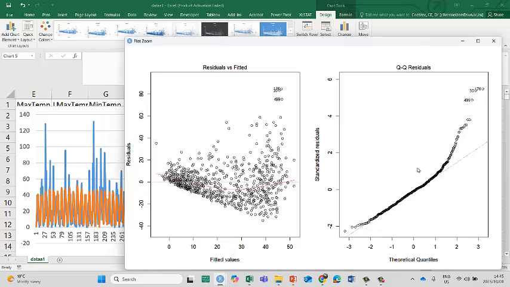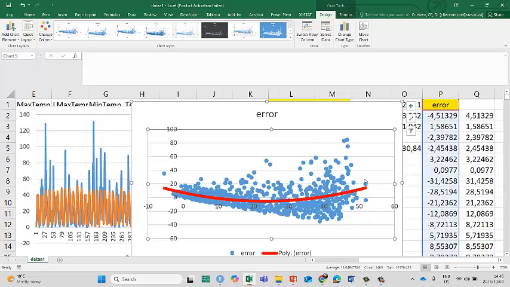Here is a QQ plot. That's just a test for normality of the residuals. Ideally you want the residuals to all lie there. So you can see there's this point here where it's struggling to account for these high values. Most of the values are concentrated around here, and as you go to the higher end of the rainfall, it becomes more tricky, and it's exactly the same as what it says there.